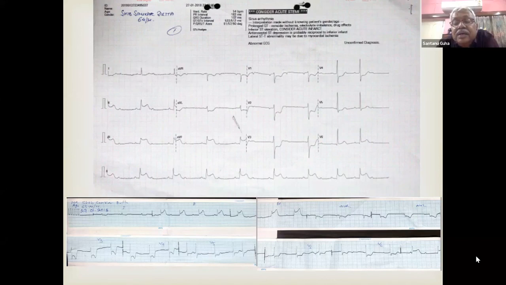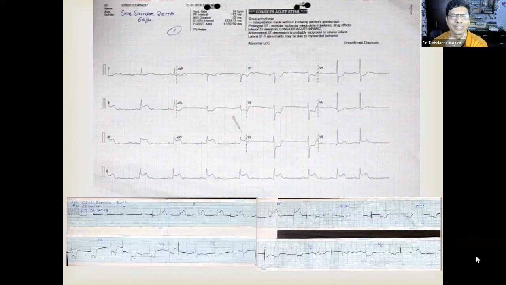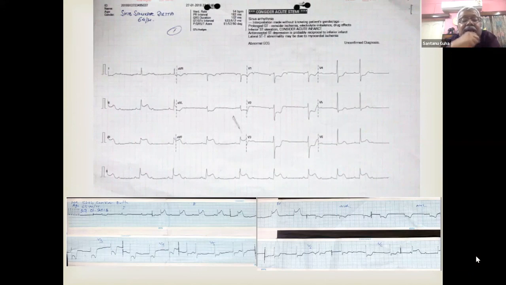Sir, again sorry. Even though there is concavity, there is significant, as you only taught us, AVL significantly depressed. AVL, everything. That's why I just like to have a relook. AVL is depressed. That shows that the current of injury is there, and this is the reverse of that thing. Everything is going towards that. The vectorial analysis, it is away from AVL.